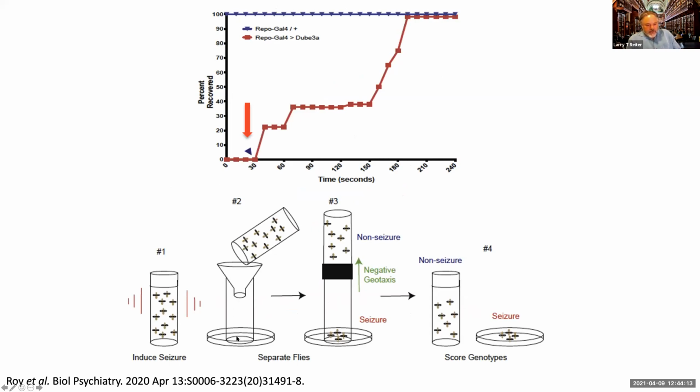If we had an open tube, which was a 50 mil conical that we cut the bottom out of, and then we induced the seizures in these animals and then dumped them into this tube, we could then recover flies that climbed up the wall into this vial, because those flies were not seizing. And the flies that were seizing for that 30-second window would be down here at the bottom, and we would collect them in this plate. So we could separate the seizure and non-seizure animals, and that started us on this journey to screening for FDA approved and otherwise approved compounds using this model.